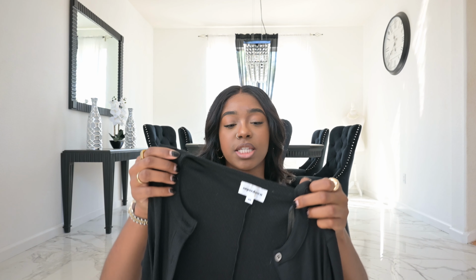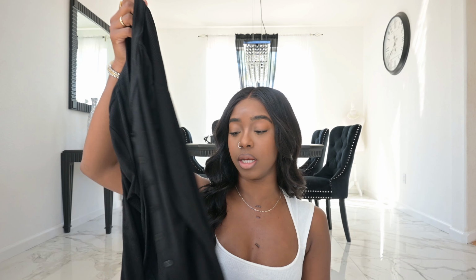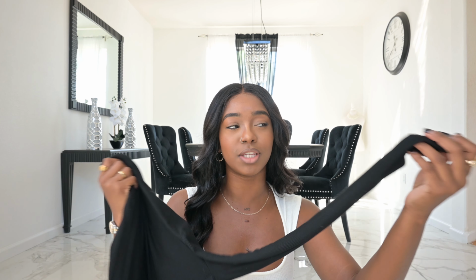Okay, so this first piece is this Super Down button-up and this long sleeve, and I really love this top. It is so cute and I love the fit and how stretchy it is, and this is definitely a piece that I feel like I would be wearing a lot during fall, winter season. I just think that the fit is really good, and that's something that I feel like I struggle with, especially when it comes to long sleeves, like not going all the way down to my wrists. But this top does, and I really love it, and I love the material of this top.